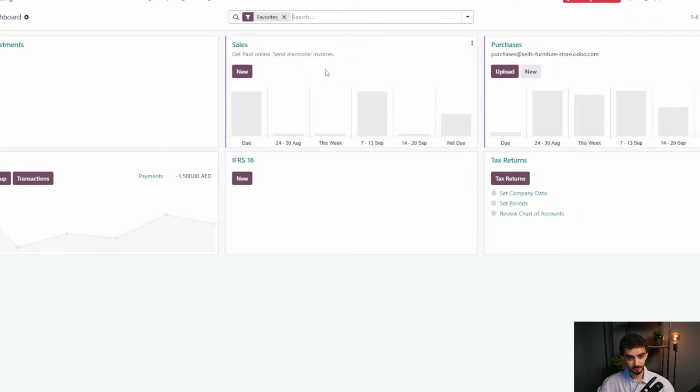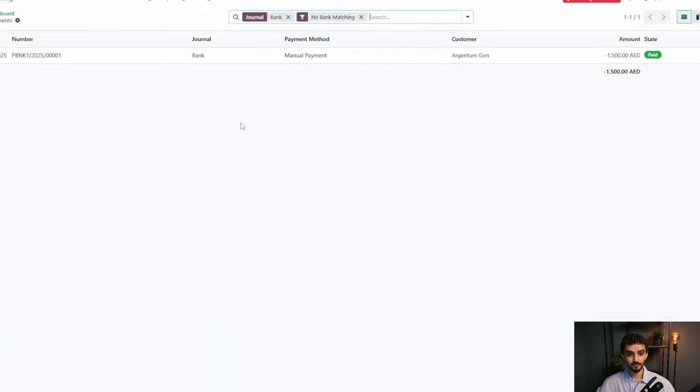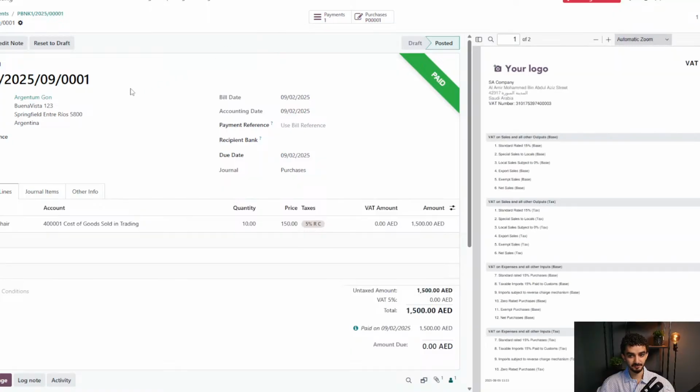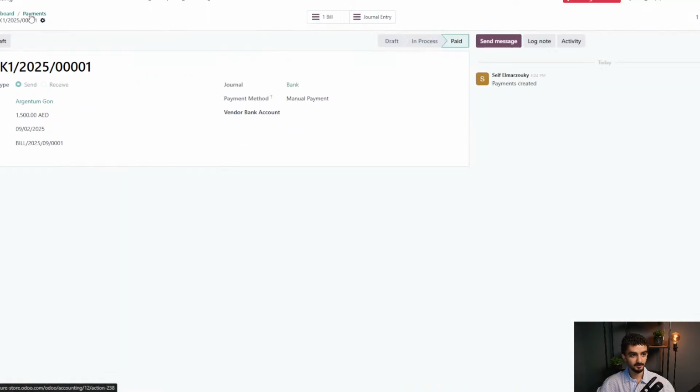Now, this is the accounting dashboard. And essentially, to summarize it, I'm not a chartered accountant myself. I'm sure some of the audience here are, and some aren't. So we're going to keep this quite high level. You can track your sales, you can track your purchases, as well as your tax returns once you're eligible. You can, of course, also connect with the bank, and we can take a look at our payments. If we look at payments, this is the bill that we had to pay our vendor. And we could see that this payment is attached to this bill, and it's been paid.